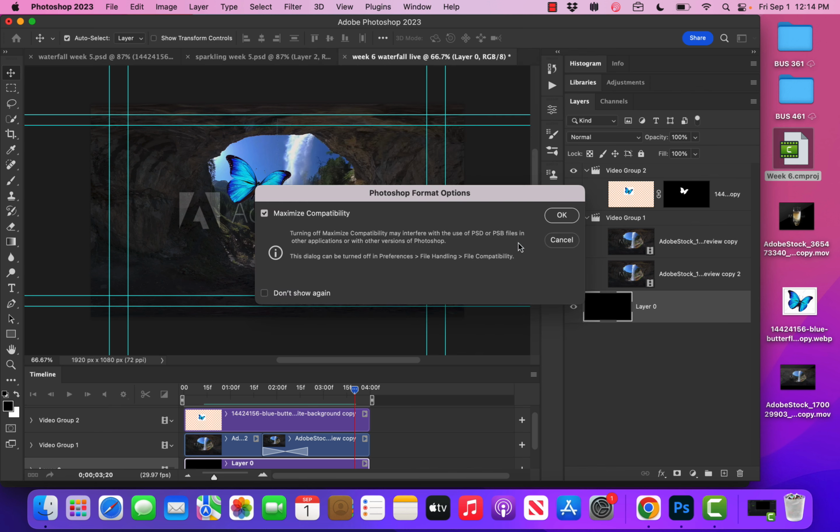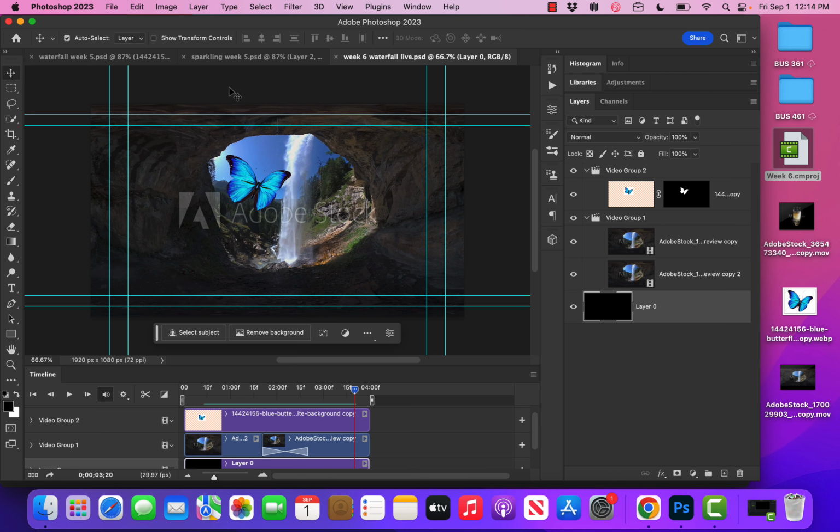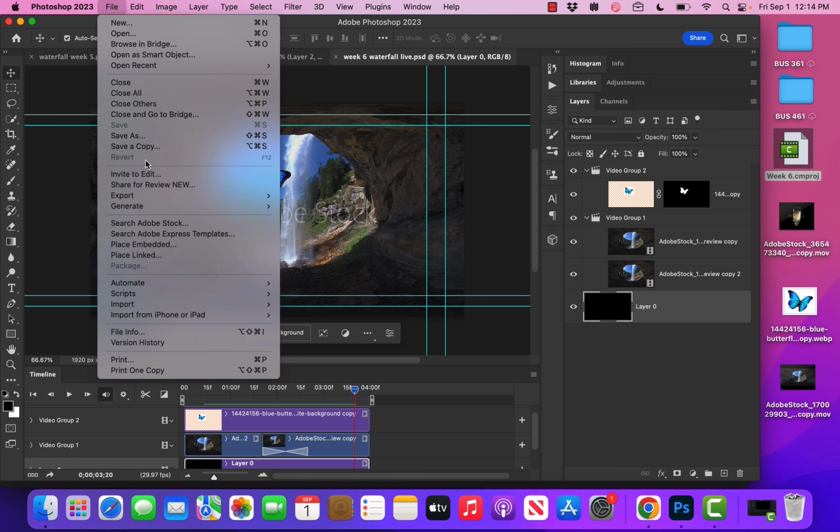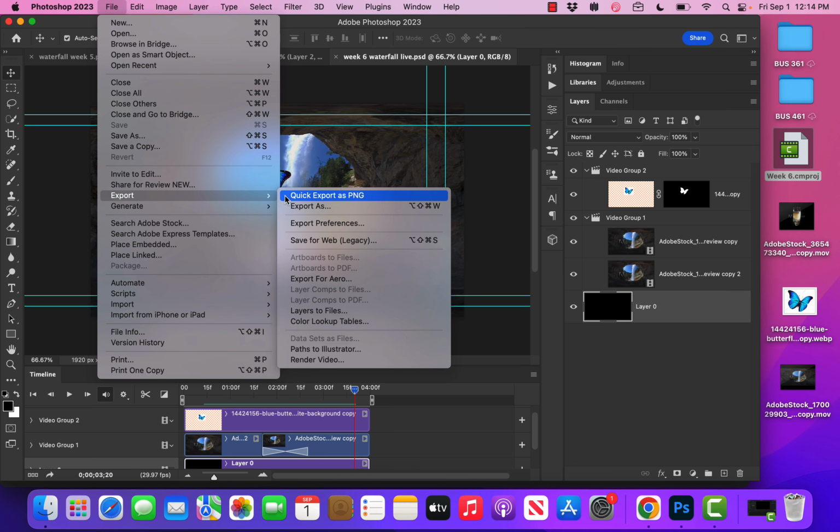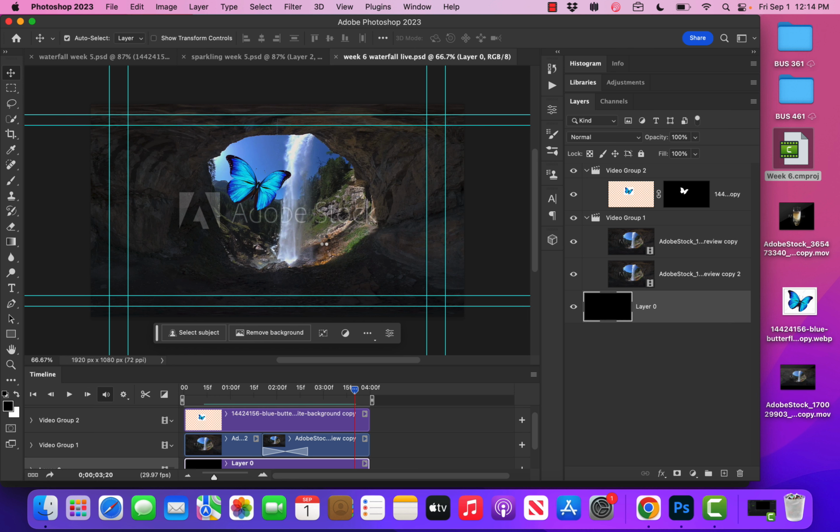Okay, and then File, Export, Save for Web Legacy. Command Shift Option S. This used to be the way we did every save. So you can see it's struggling. One time I got an error message. It said I ran out of memory. So I changed from full HD to 50% HD, or 540 pixels wide. There we go.